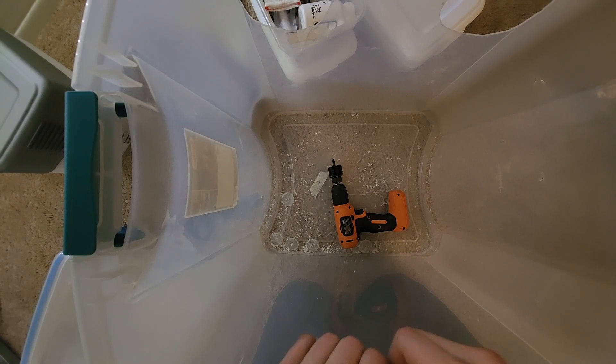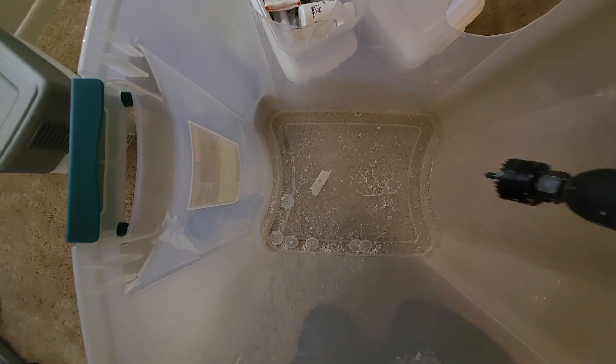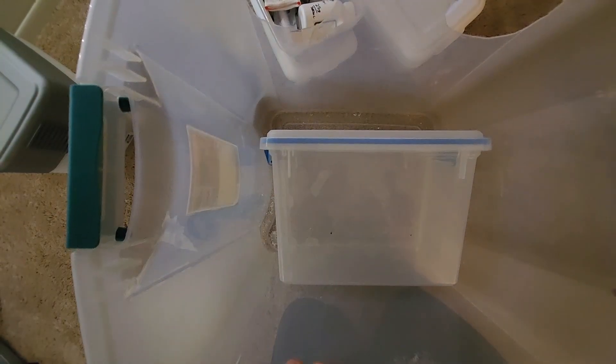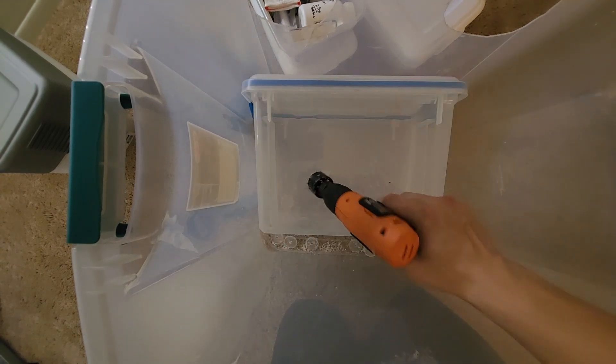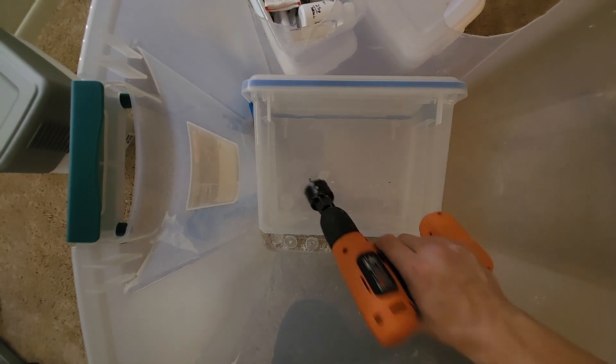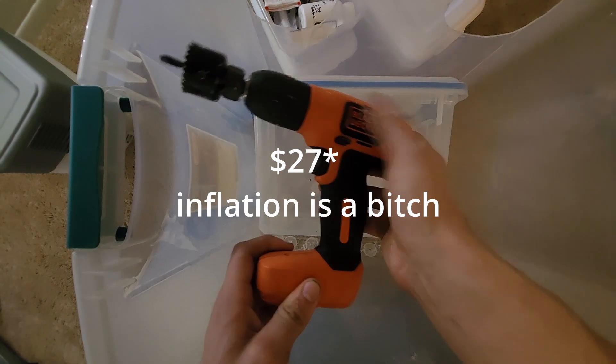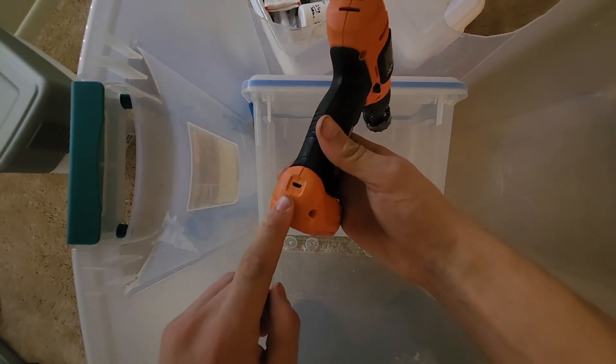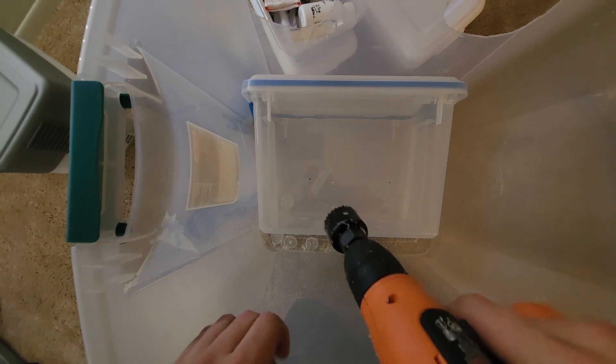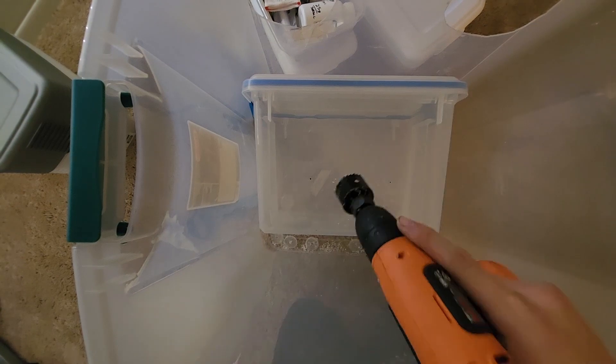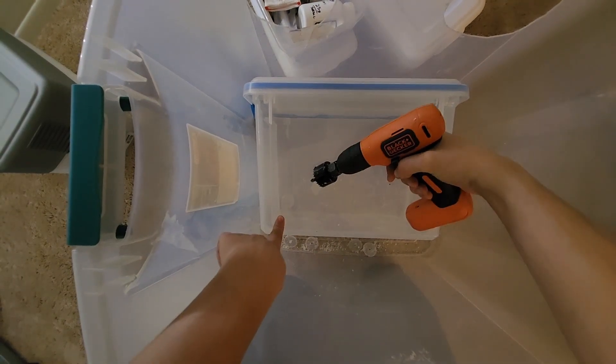Okay, at this point you're ready to drill your monotub. What I like to do is take my still air box and put it inside of it when I'm drilling so it collects all the plastic shavings. I'd recommend getting something like this or doing it on a hardwood floor that you can easily vacuum, if not in your garage or workspace. We're going to start drilling these holes. The important thing is not to apply too much pressure. I like this little drill that I got off Amazon. It costs about 10 or 15 dollars. You charge it with a micro USB and it's not powerful enough to really eat through this plastic because these tubs have a tendency to crack. We've got a one and a half inch hole saw on it and we're going to drill at least two side holes. Start by lining up your drill with the mark you have.